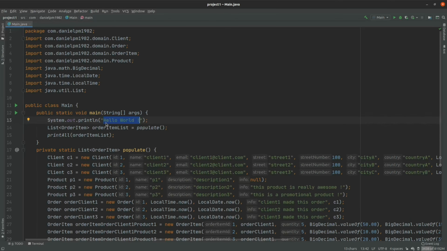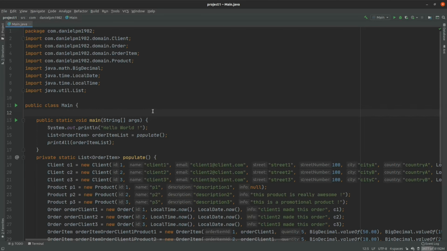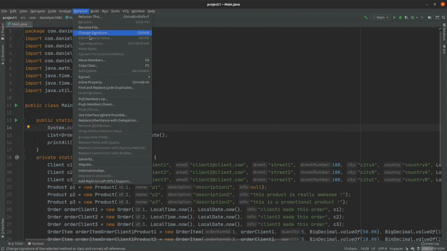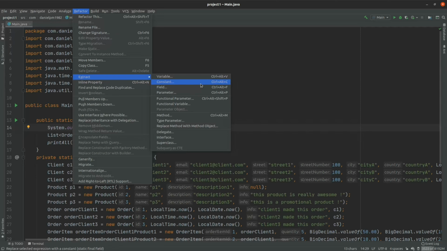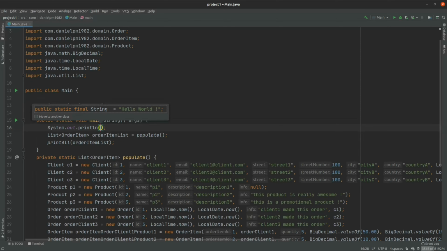And also here we can extract this hello world to a constant. It's also a bad practice to put values inside your code. So you should always have some constants for those values, either at structured files as YAML files, or at JSON files, or at TXT files, or at least a constant inside your class. So let's extract this value here to a variable, extract actually to a constant. You set the name of the constant as simply hello.